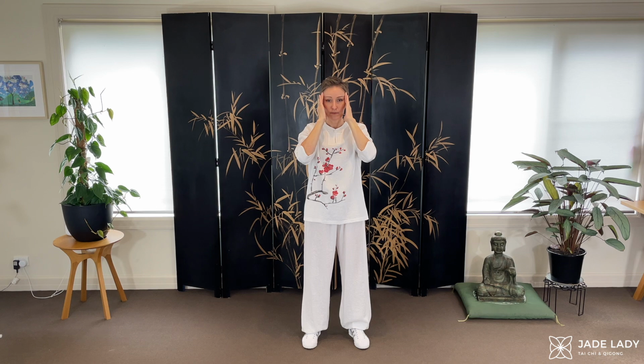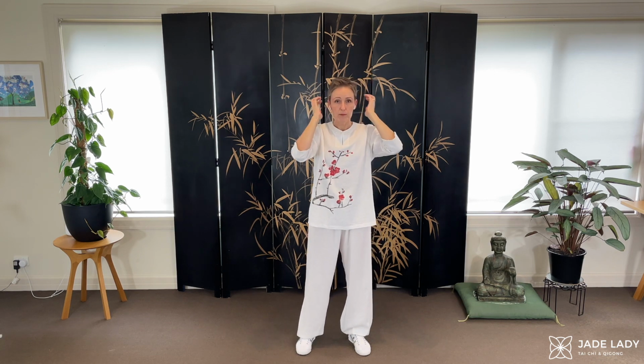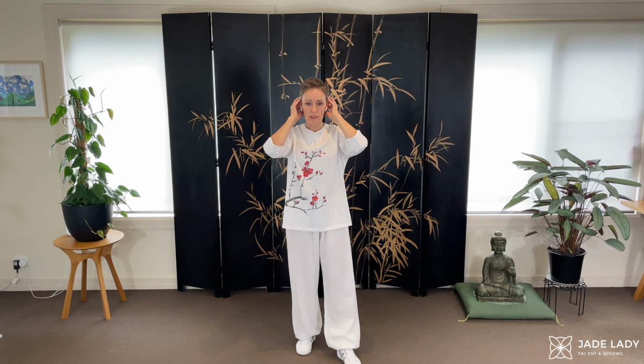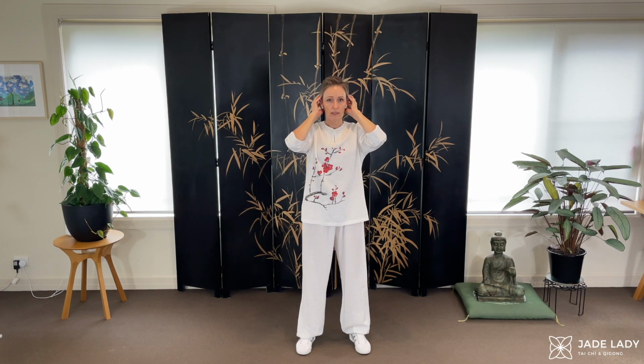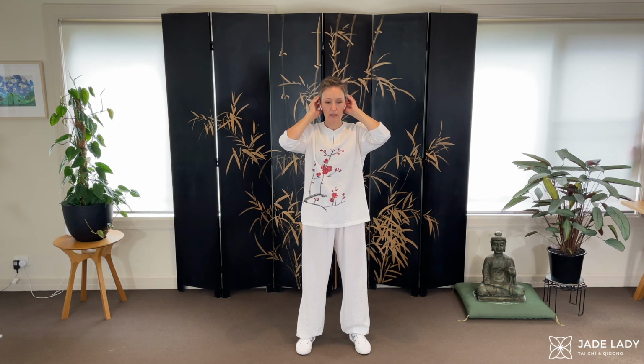Go the other way. And then using your fingertips, go into your head a bit. Anchor the fingertips and again, circle the flesh. So we're not rubbing the fingers on the surface. Go around the other way. Just noticing, does it feel like you might be holding a bit of tension there?